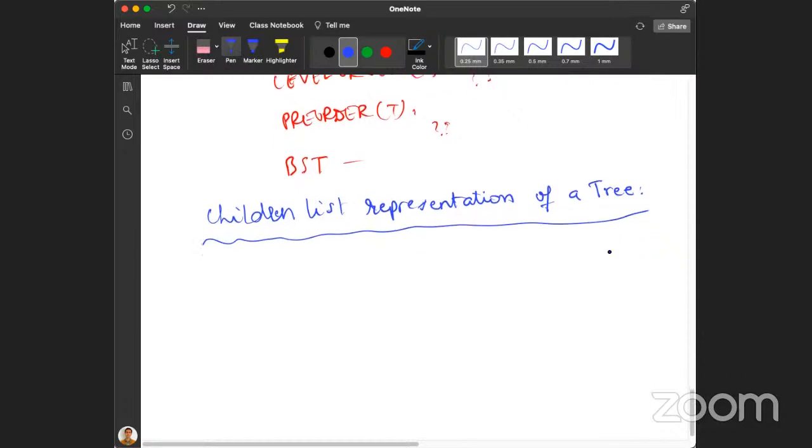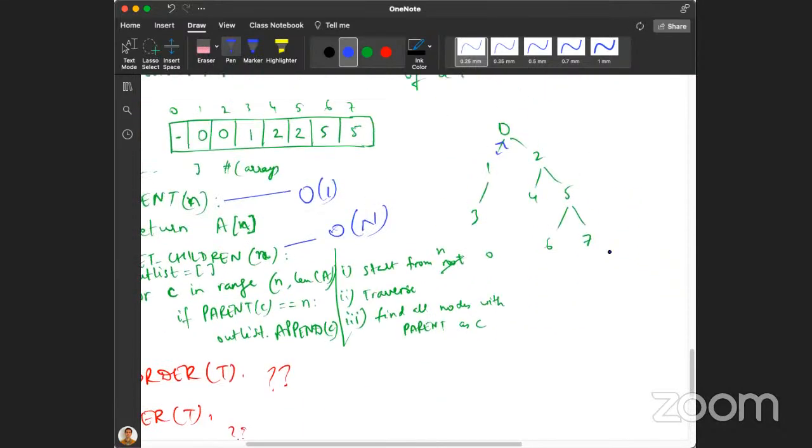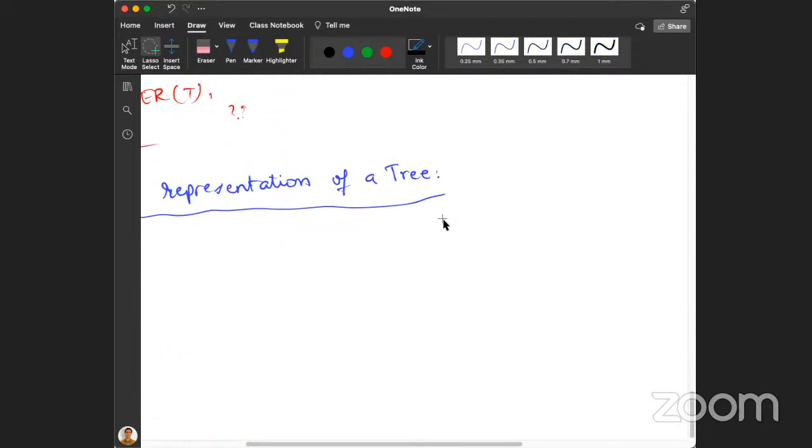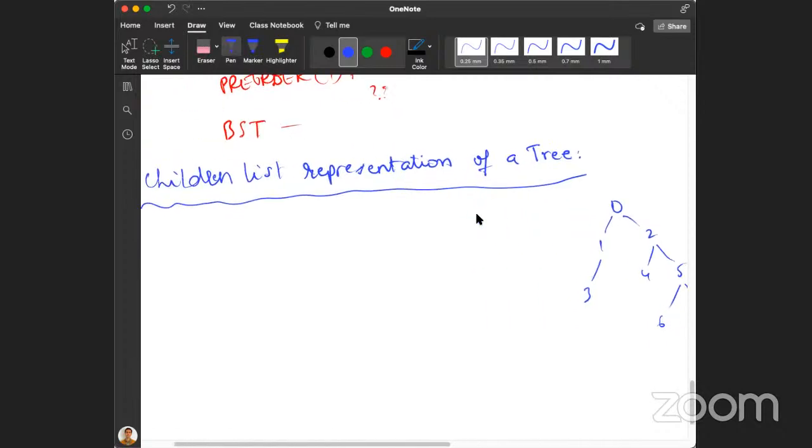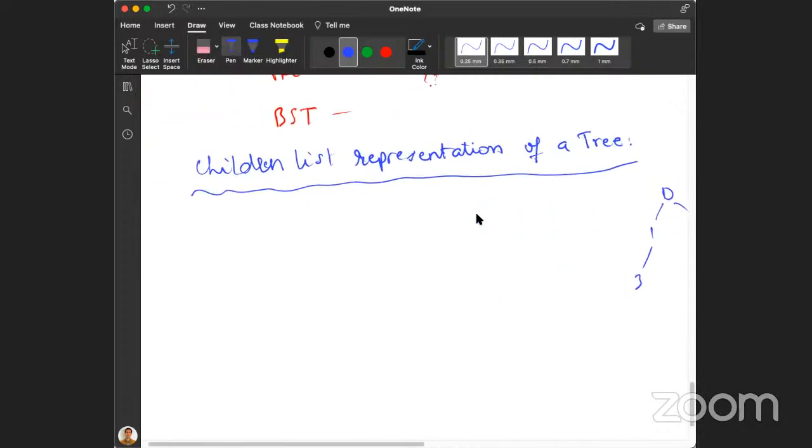How does it look like? Let's say you have this tree, and you can represent it also like this.